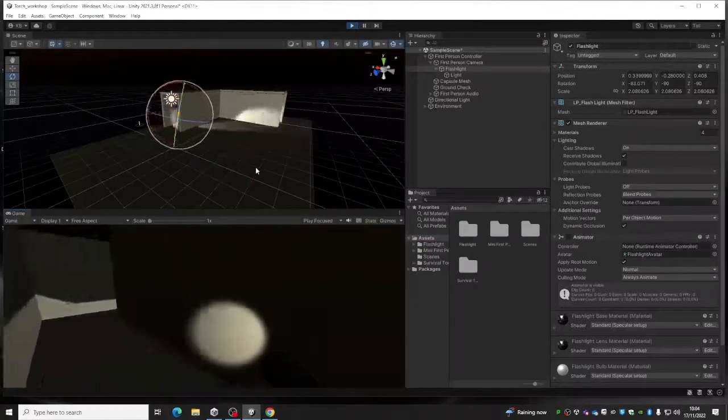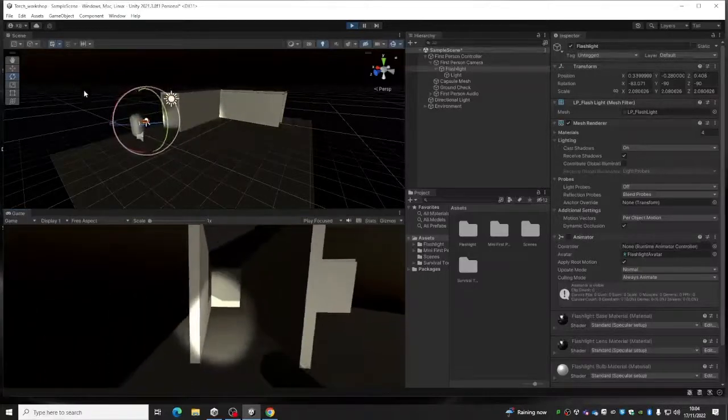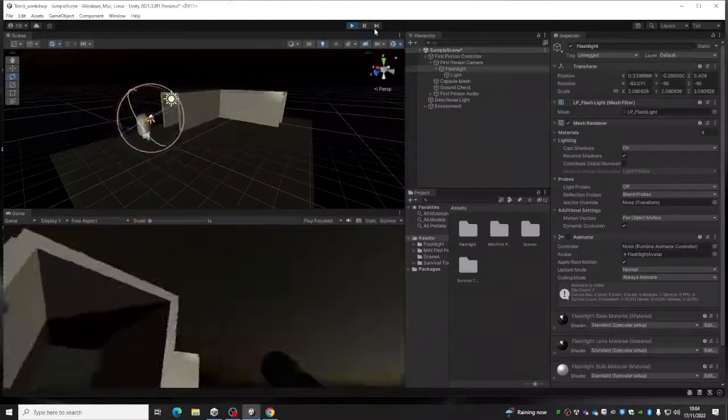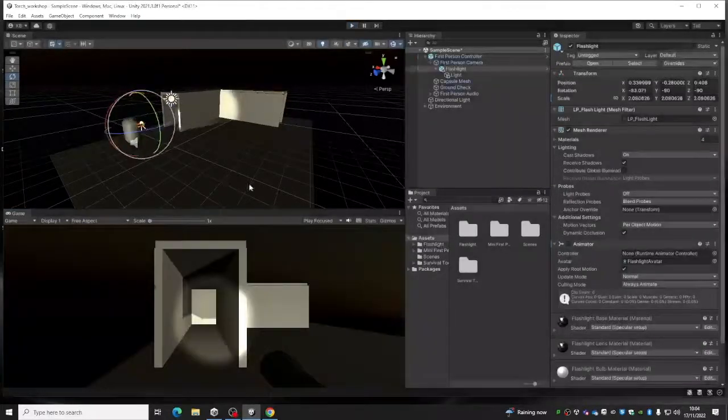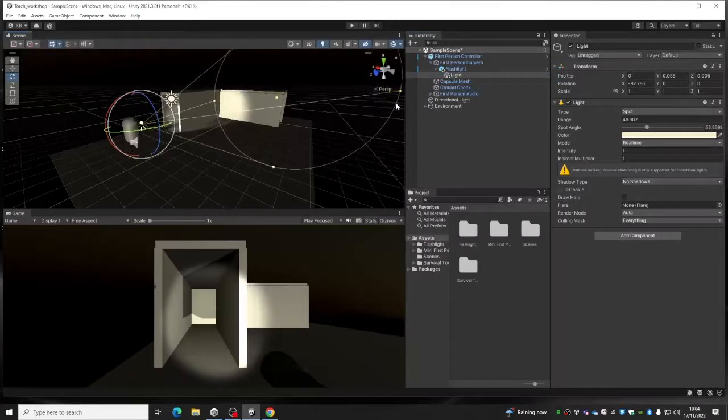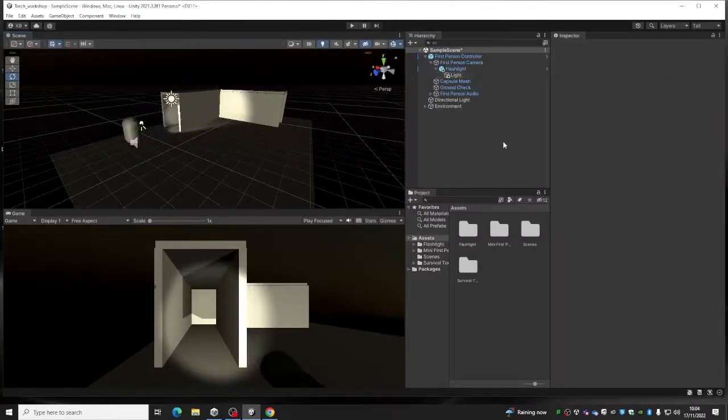It's not the best flashlight ever, but there we go, lovely. Might just quickly make that light a bit more range. There we go.